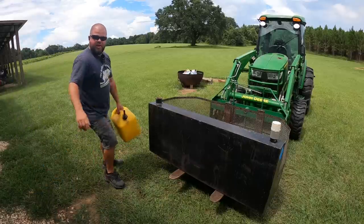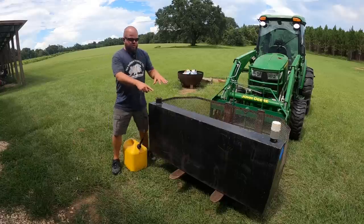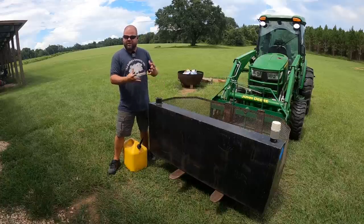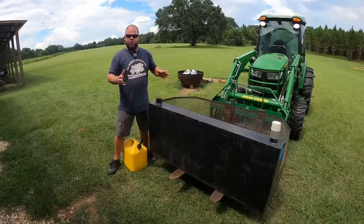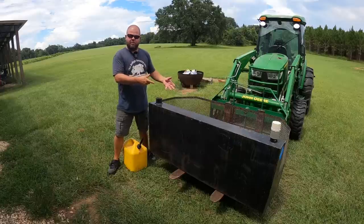All right, so now the plan is, I have been saving about 5 gallons of diesel right here. I'm gonna put this diesel in here, go drive the tractor around, slosh it all in the tank, try to keep that at an angle so I'll wash any residual, anything left over toward this back drain. And I may even flip this upside down and just really get everything coated and washed out good. But ultimately what I'm trying to do is a final rinse of any potential vinegar that could be in there, even though the tank's dry now because we're in the fans.